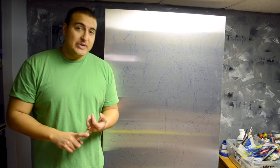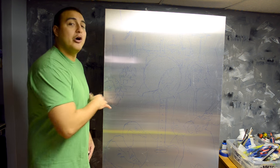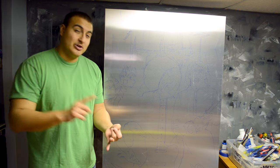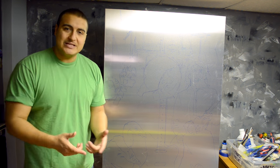I'm gonna do mixed media. So when I say mixed media, I mean I'm gonna mix up the types of paints that I'm using on this metal sheet. Some people only paint with oil paints. Some people only paint with acrylic. Some people just love spray paint. Some people mix it up. I'm one of those people who say, hey, let's have fun. Let's mix it up. Why not?